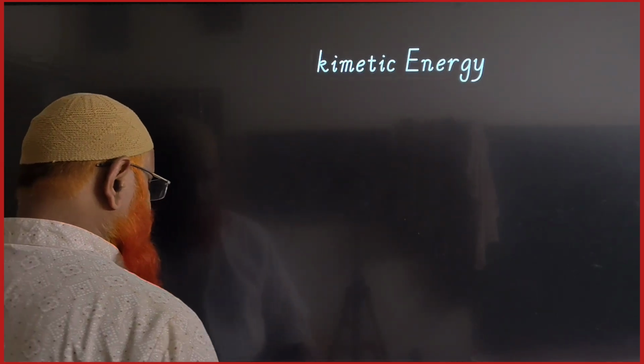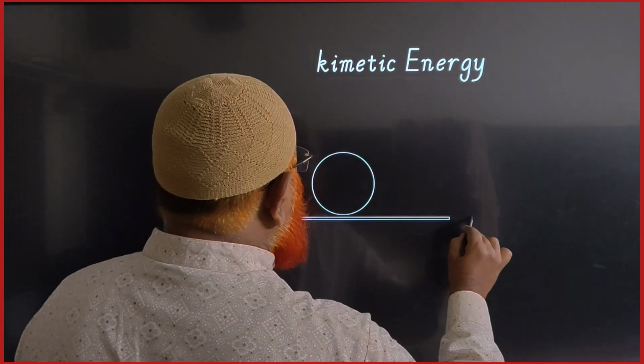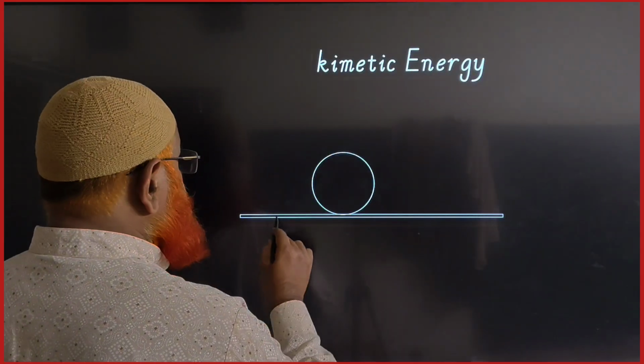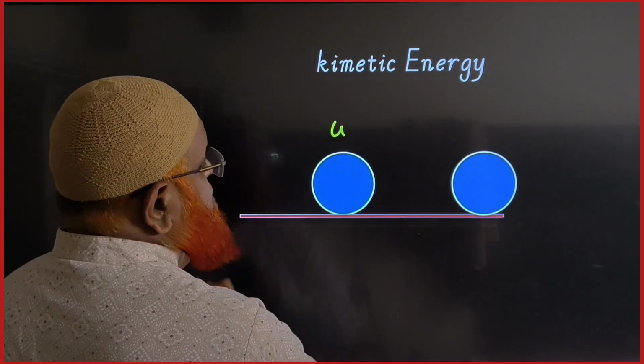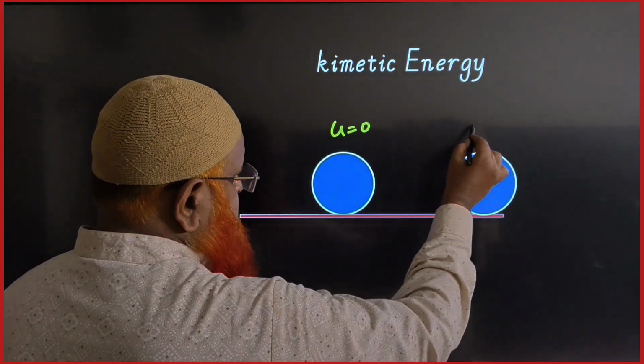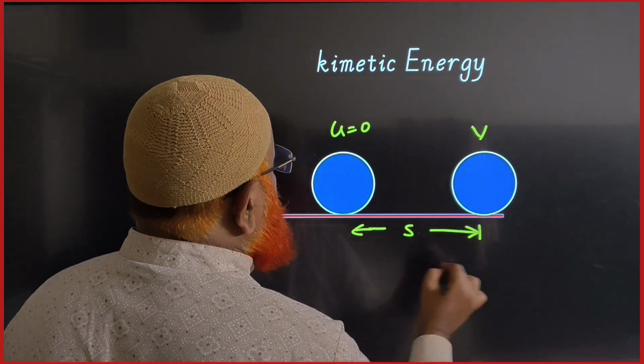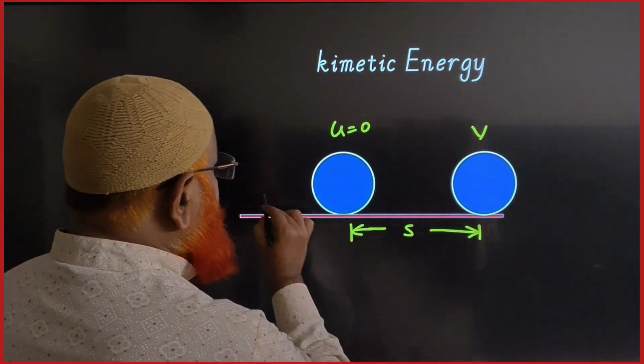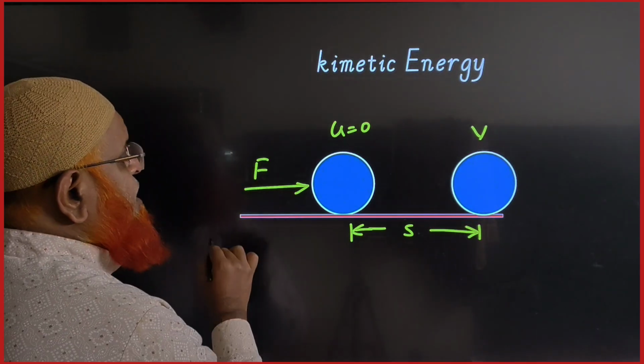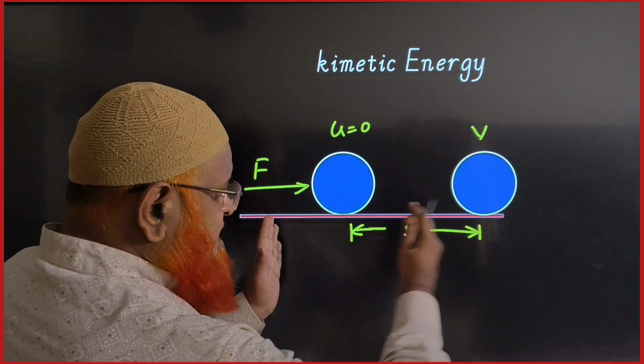We shall discuss about kinetic energy. So let us consider one ball that is resting on the ground. One ball we are taking is having initial velocity u, which is at rest. This is having final velocity v. So it has traveled a displacement s here. तो यहाँ से यहाँ तक ball जाएगा. क्यों जाएगा? Because we are kicking the ball by applying sudden force. There is a displacement in the ball.